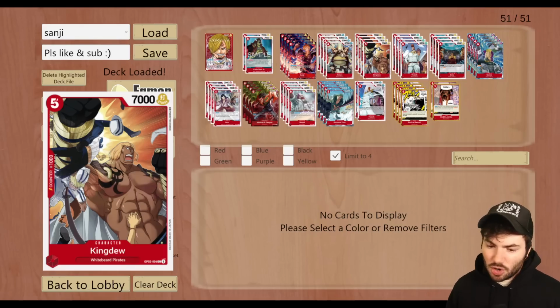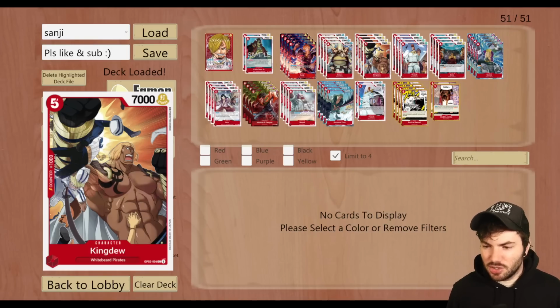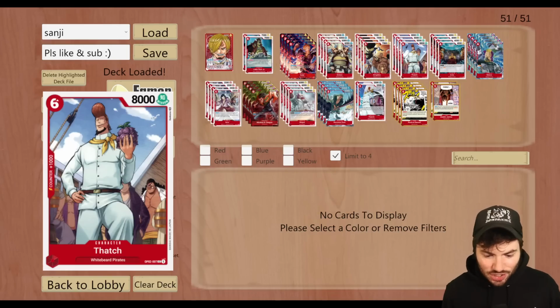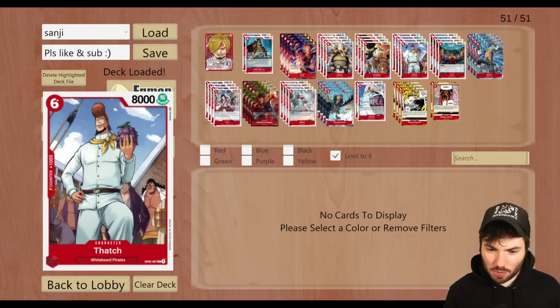If they have removal like Red Rock or Gravity Blade, or in black, anything pretty much, then yeah, that could be a problem, but everything else will have to swing into it, which is going to be a tall task to do. And an even taller task than that is 6-cost Thatch, another Whitebeard Pirate, a huge body, 6-cost, 8,000 power body. This is monstrous, especially when it has rush coming at your opponent's face.